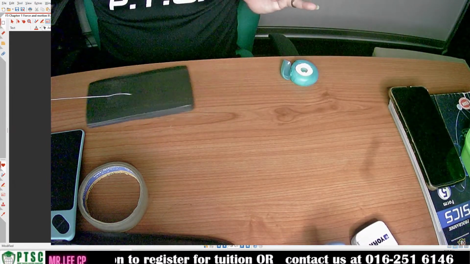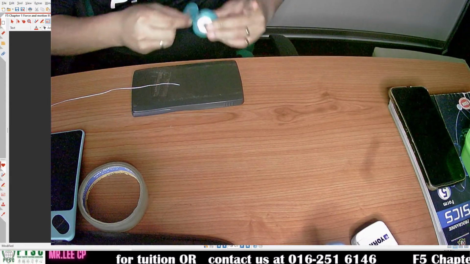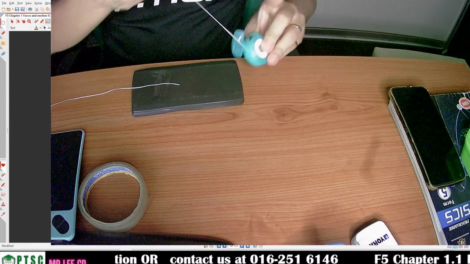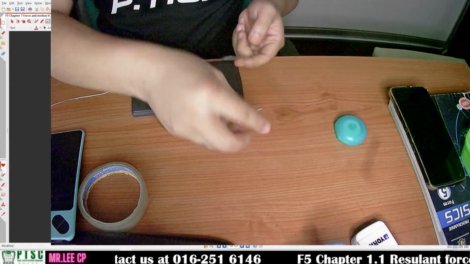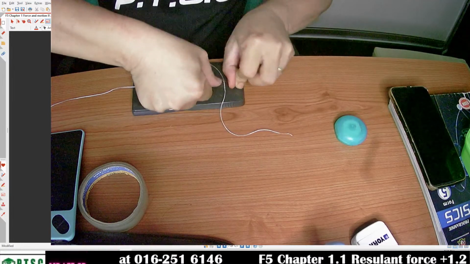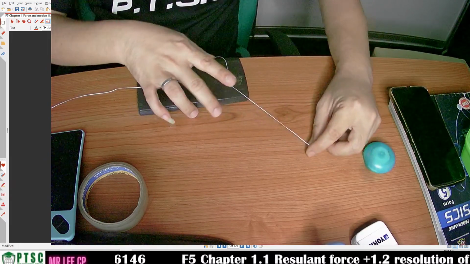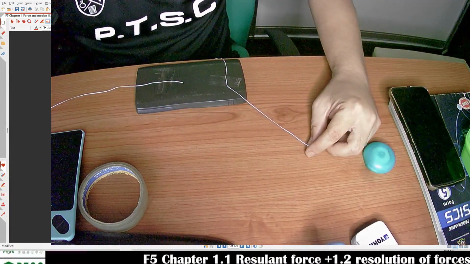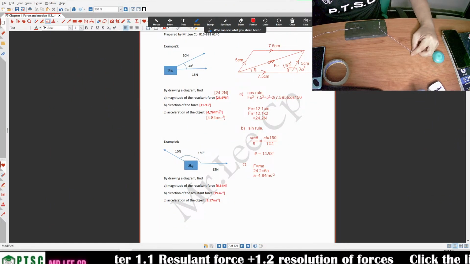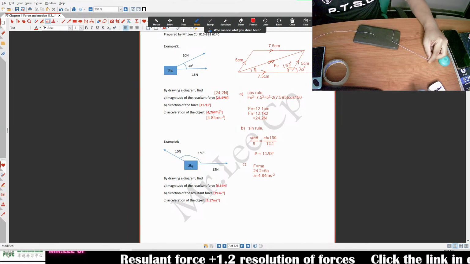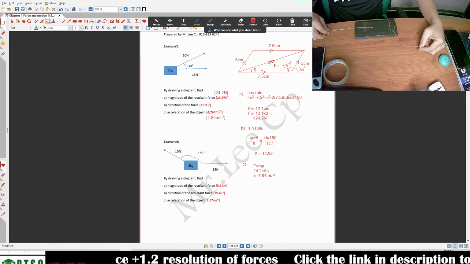Okay, I pull one to this direction, so I'm going to stick it into here. I'm going to pull into this direction later. And then one more, I am going to pull into this direction. One is pulling this direction. Right? You see the question. Let's look at the question first. One is this direction, up. This way. The other one is going to the right. So I'm going to pull it right now. You see? Where will it go?